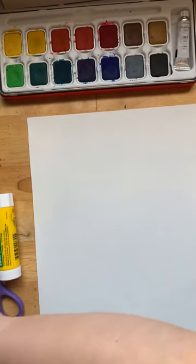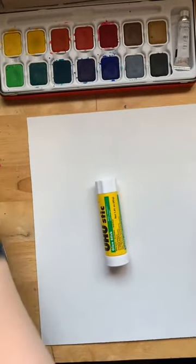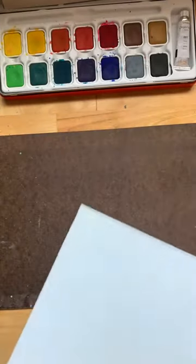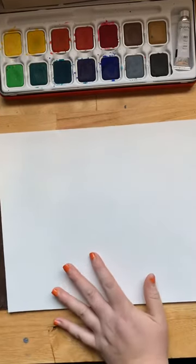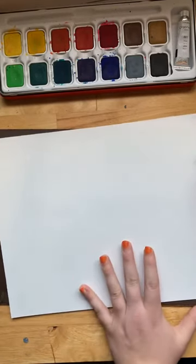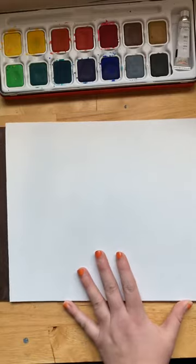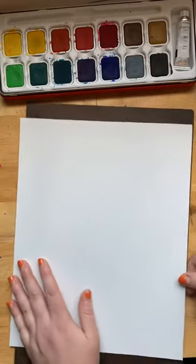If you have a few sheets - I've been making my projects with between three to four sheets of watercolor paper - you can also use normal paper. If you have any coloring materials like pens, paint, and markers, that's what we'll need today. I really like watercolors because they have this dreamlike look that we can create, and with work inspired by Laura Blythman, I think that works really well for this dreamlike landscape.